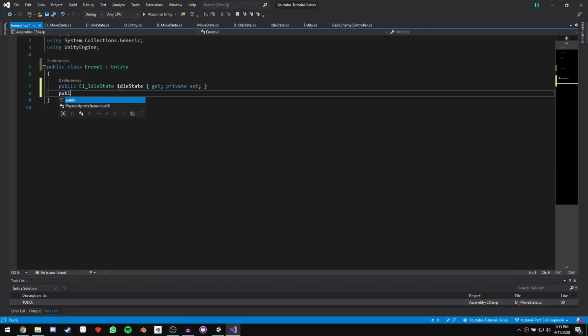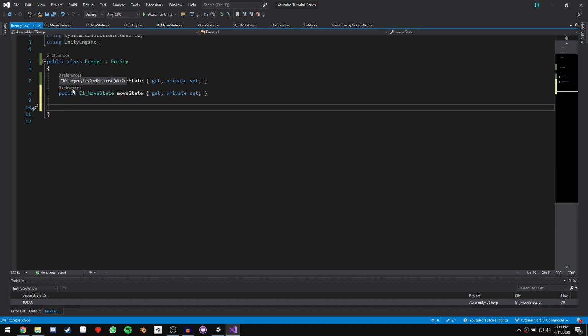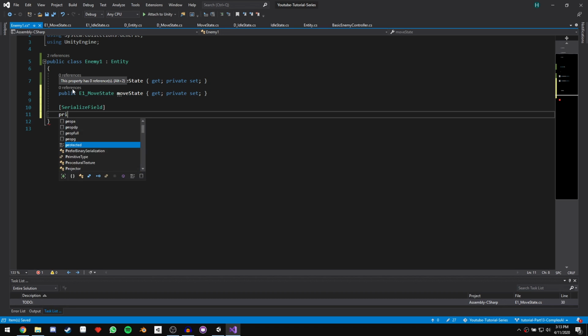And then next we need a public E1 move state called move state, get, private set. And then next we need to have references to the data for the different states. And in this case, they're going to be serialized field private objects.